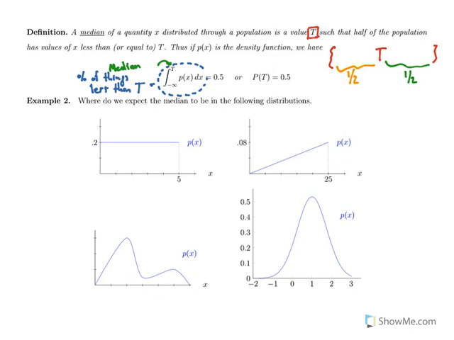And we talked about that. Another way to say this is capital P of T, or the cumulative distribution function, where we plug in T. And it's equal to 0.5, from being 1/2, 50%, half the things lying below. So when we talk about finding the median of a distribution, we are going to plug in the density function into this equation, and we are going to solve for T.